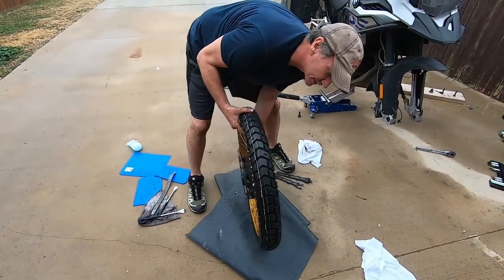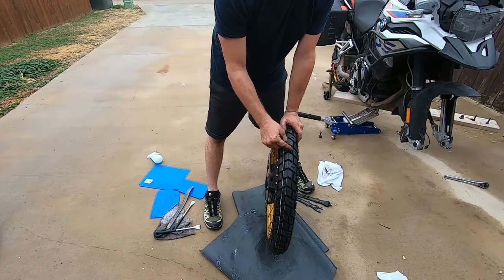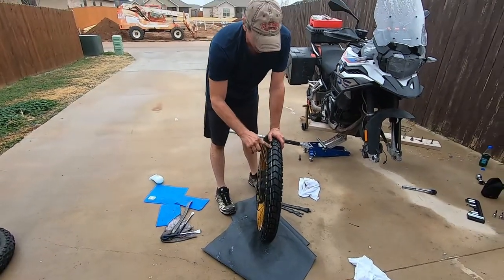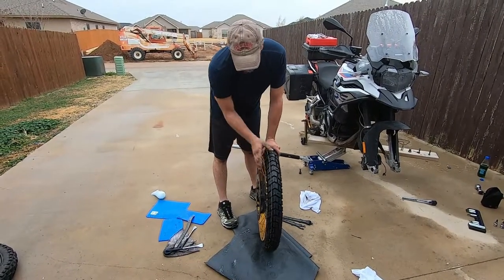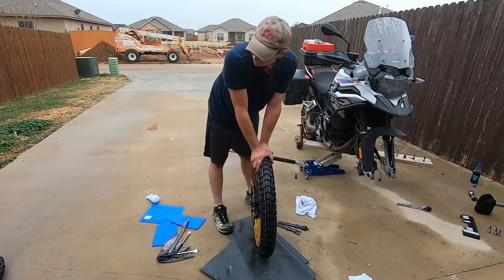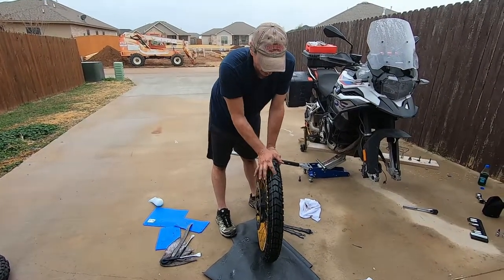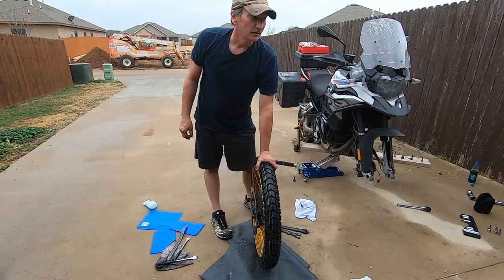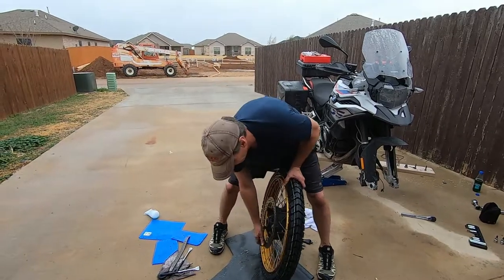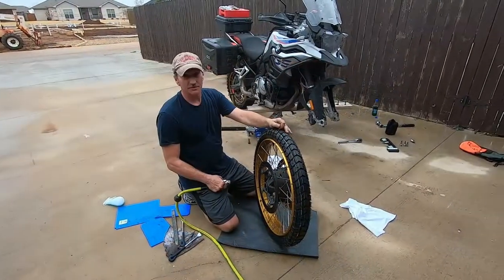It says the direction of this tire is like that, which is sort of freaky from what we're used to. You know, normally your tire goes in the direction of the V, but I think the Karoo 3s were like that backwards. But that's it. We'll seat the bead and put it back on. Time to seat the bead.